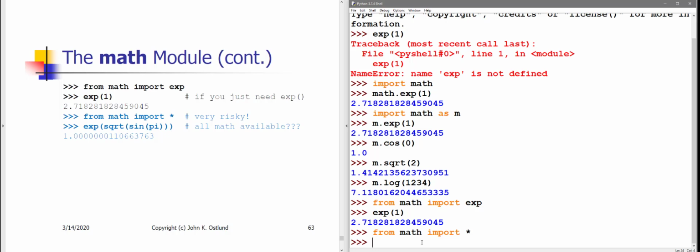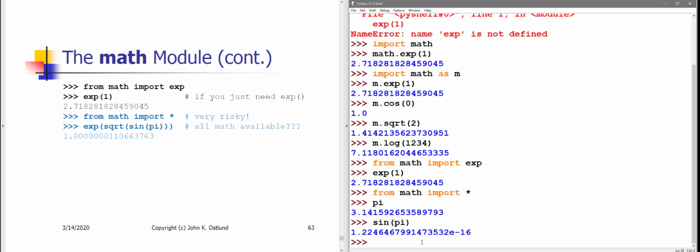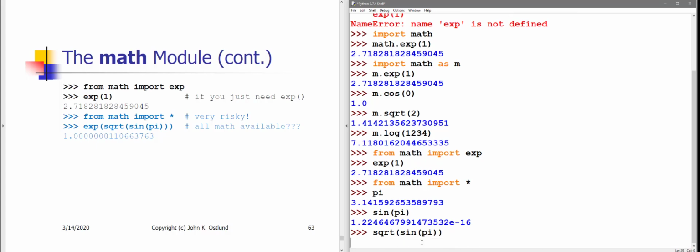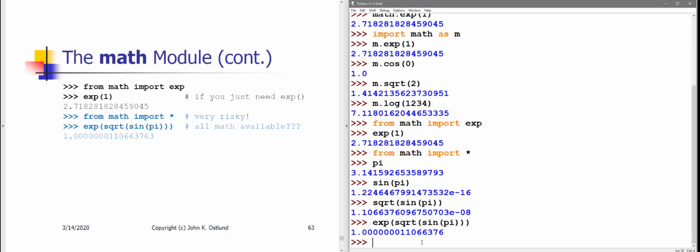of your logic. In any case, pi, the value of pi out to 15 or 16 digits, is defined within the math module. If I ask for the sine of pi, now the sine of pi ought to be 0, but the sine function can't compute exactly 0 for that. And if I continue passing that value to other functions, you'll notice that my error keeps growing here. This is one of the challenges with any kind of floating point mathematics that you do, is that the more computation you do, the more round-off error you tend to accumulate. So what I should be computing here is e to the 0, which is exactly 1, but what I'm getting is 1 with zeros only out to the 7th digit after the decimal point, and then I have this garbage hanging off the end.